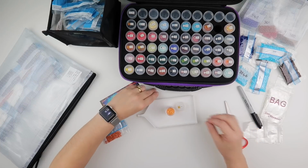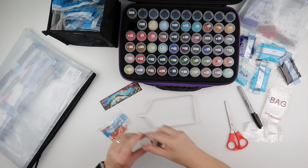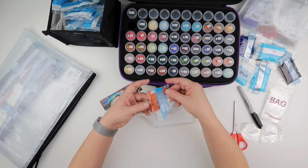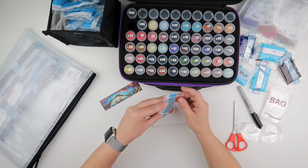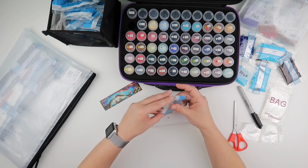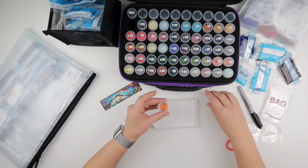That one's done. What's the next one? 3766. See, I don't know if I've done that one either. I cannot tell. 3766. Some browns, so these will be in the branches of the trees. Baggie's a little bit creased up, so diamonds are getting stuck in places. There we go.